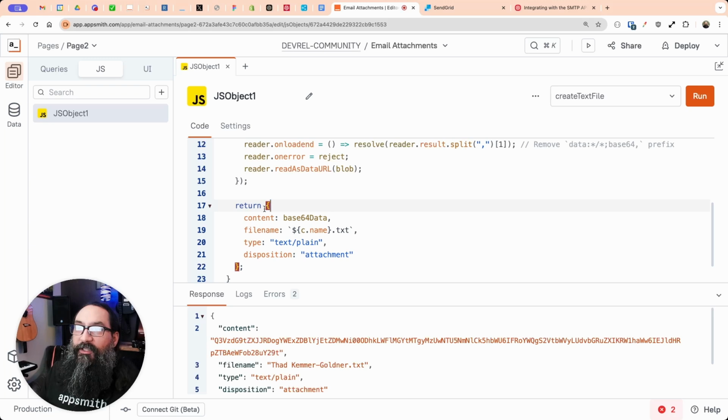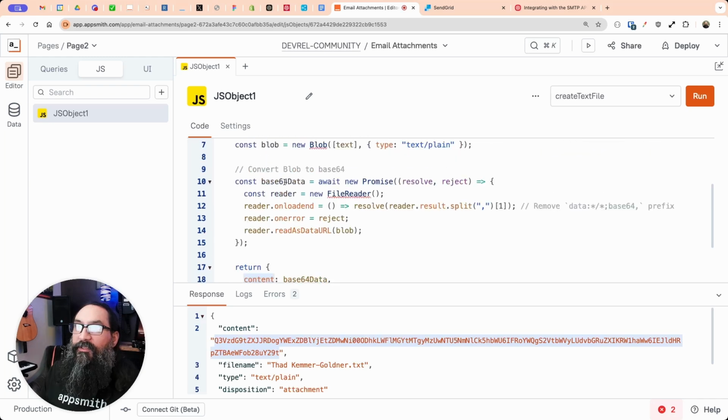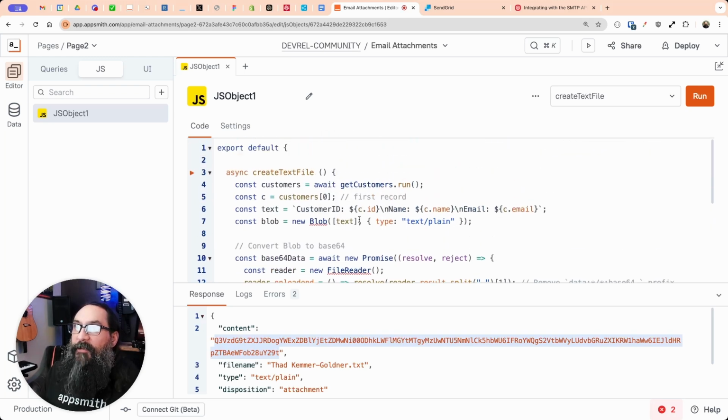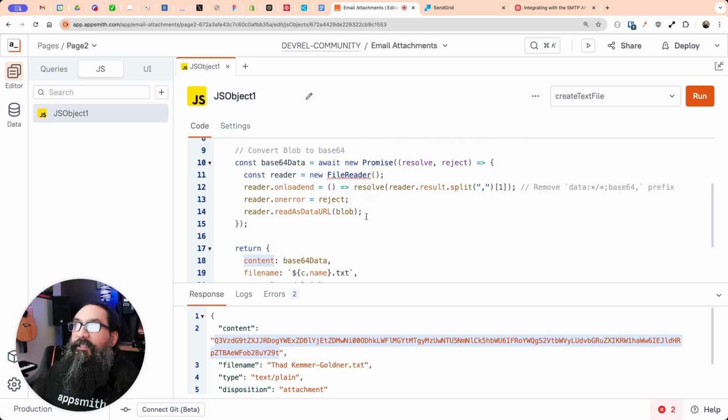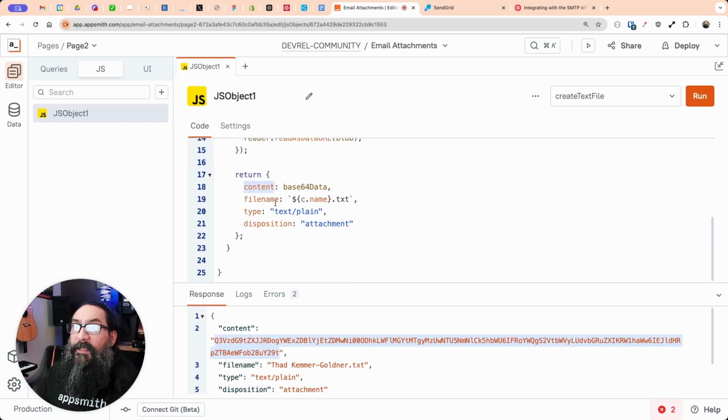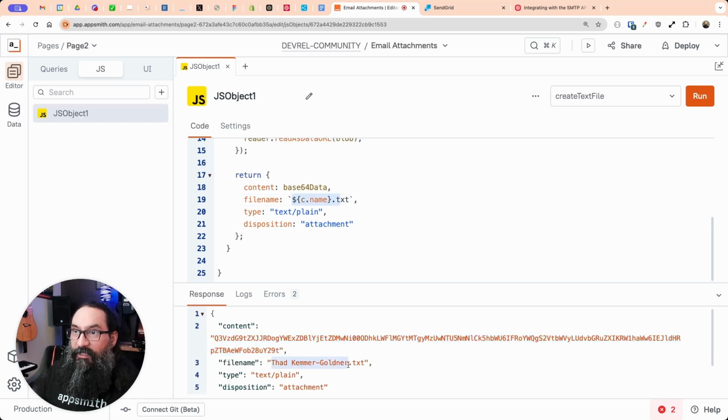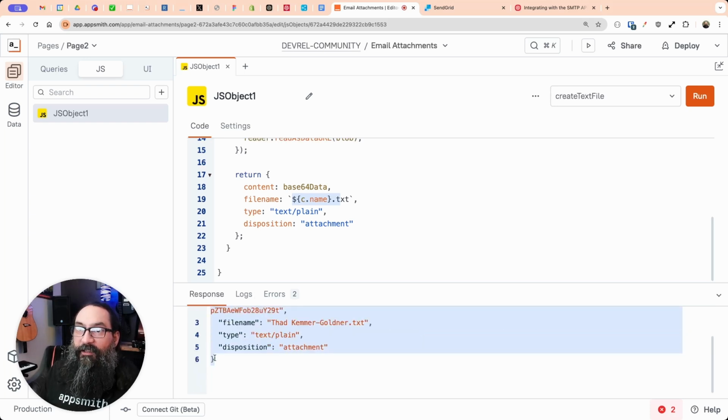You can see here it's returning an object where the content is this base64 string, which is converted right here from the blob. So a couple of steps, you have to make that blob first and then use a file reader to actually create the file. And then for the name, I'm dynamically naming it from that user. So we are creating dynamic file content as well as a dynamic name, both based on that API response. And now that we have this, it is returning a file object here.